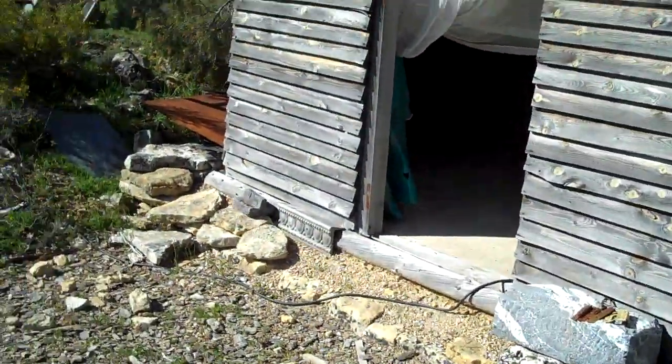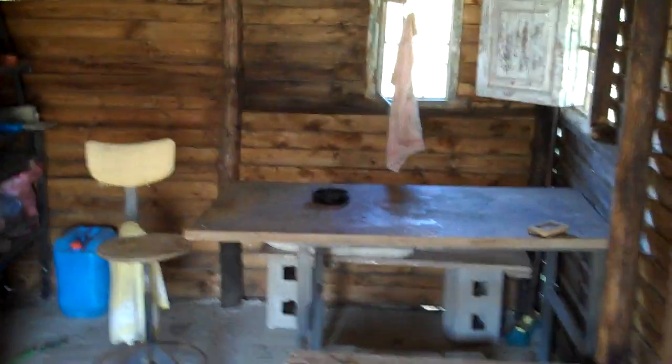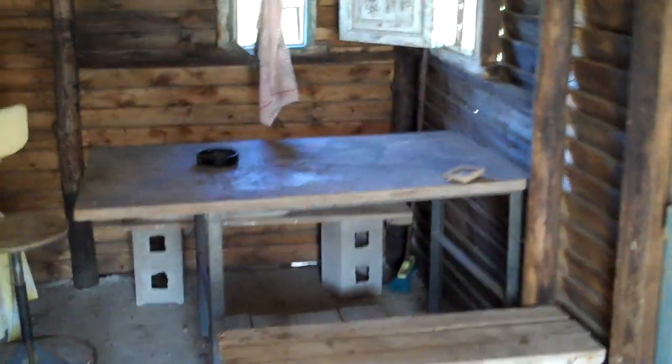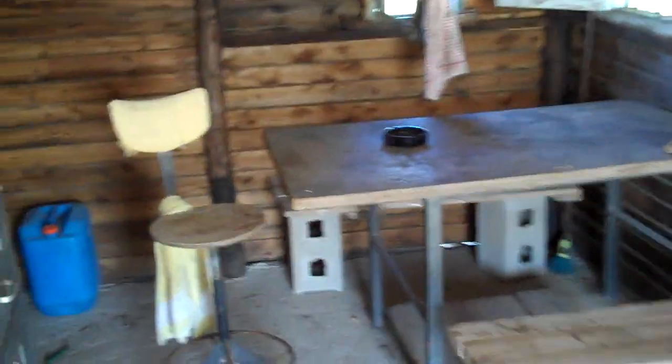Let's have a quick look inside the hut, despite the lack of light. There we are, you can see. There's a little table, breeze block benches, some shelving, some filing cabinets, bits and bobs. And there we have it. Every year we tend to get a bird's nest, and here's this year's, nestled in there in this old mosquito net we're using as a bit of a door.